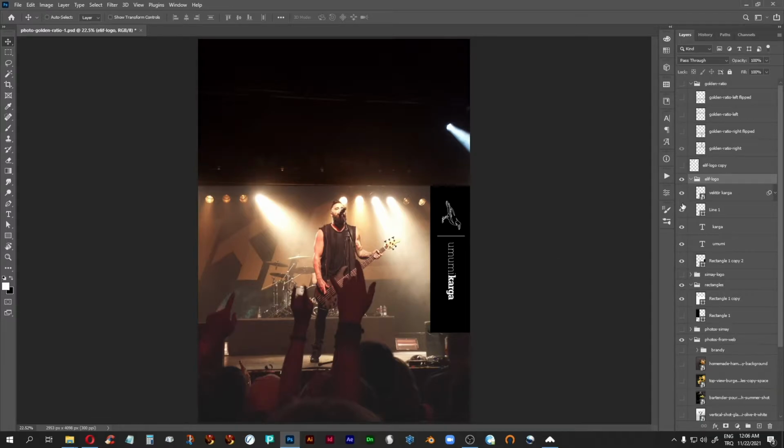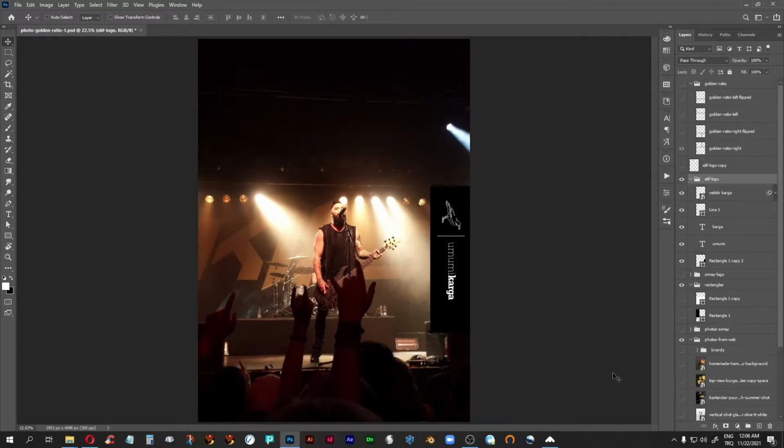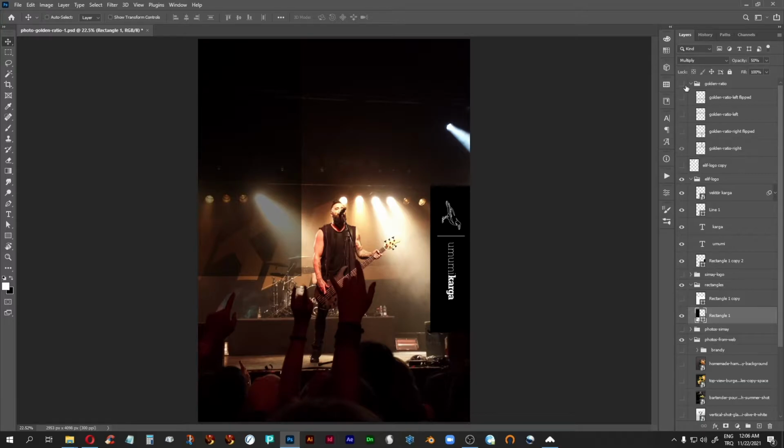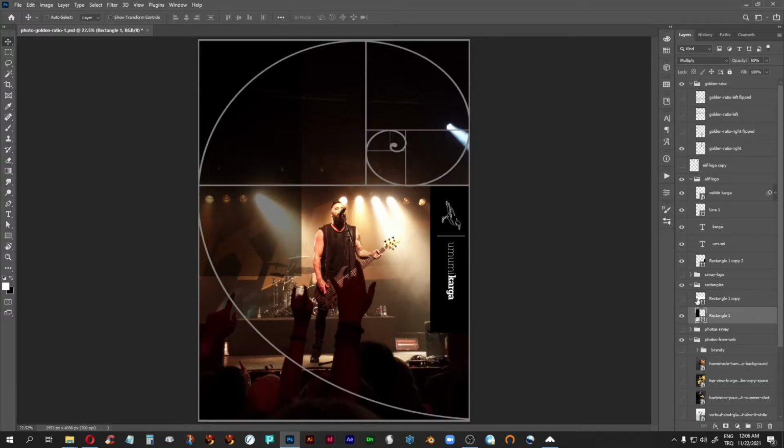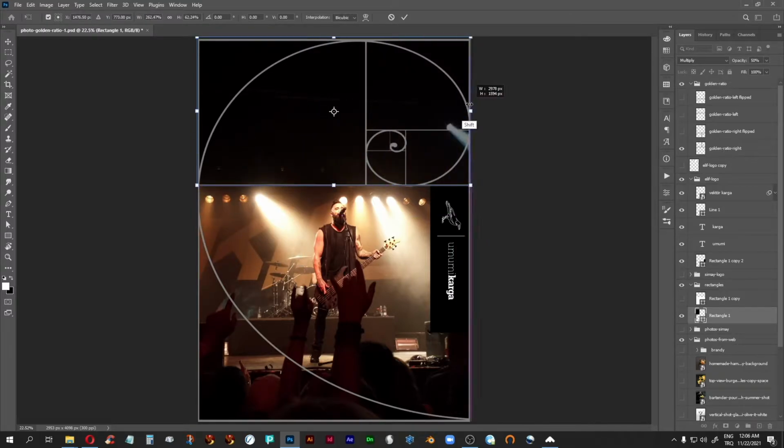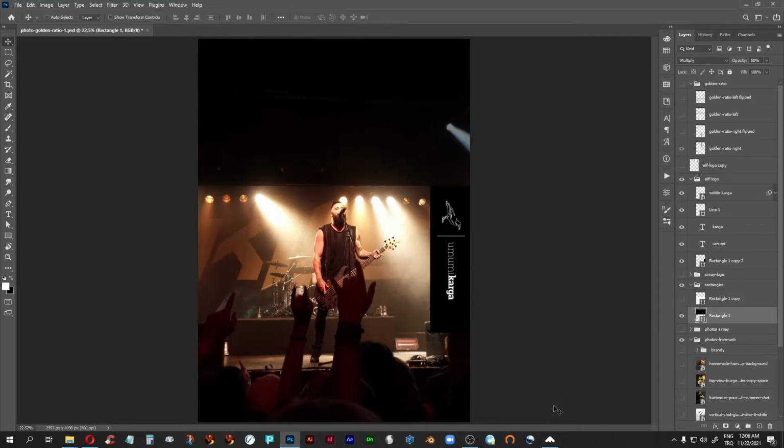And close the white rectangle, but instead open the black rectangle. And maybe do something like this.